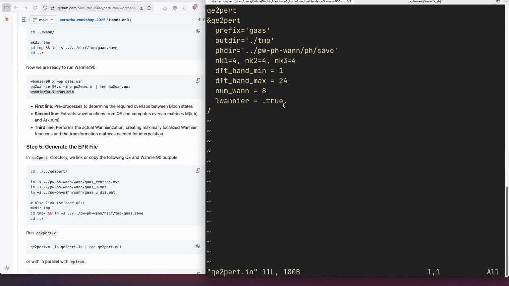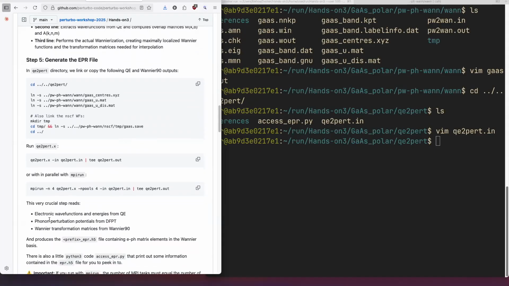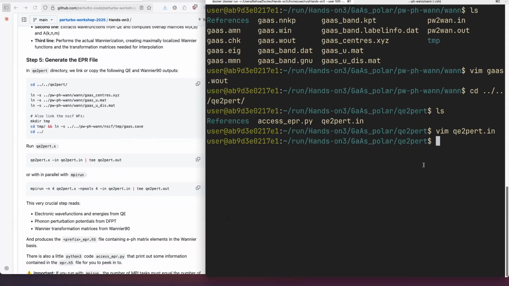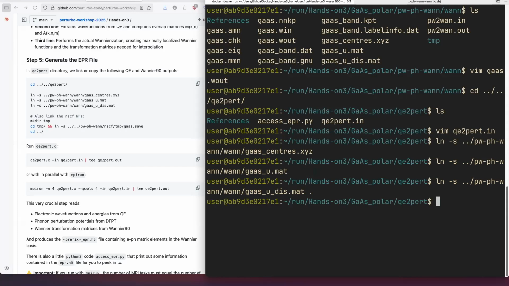The L1 is by default set to true, which means you're gonna rotate the electron phonon matrix to the linear gauge. So we just follow the steps that I prepared. Instead of copying the linear result, let's just link them here, and also link the NSCF result from earlier.